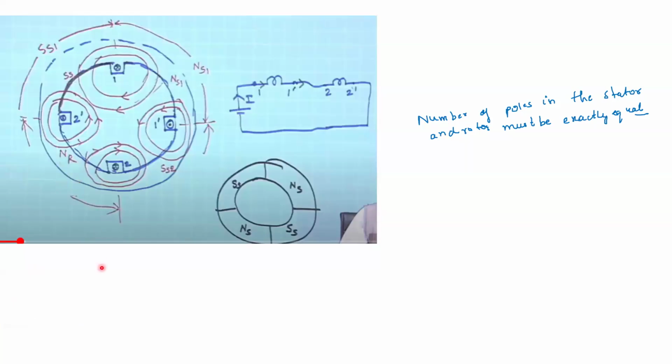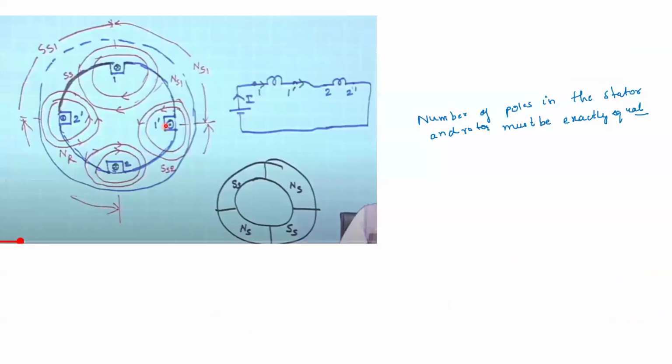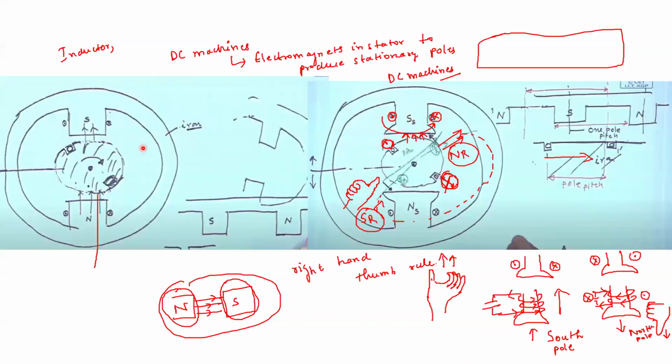In the earlier example, we have seen two poles. Here you can create four poles in the stator by keeping the coils like this. As I've discussed, you can get this by using the right hand thumb rule. Here we were getting two poles by placing the coils like this. If you place coils around, there will also be some north and south poles. So I hope you get the idea of how to get the poles in the stator by using the right hand thumb rule.